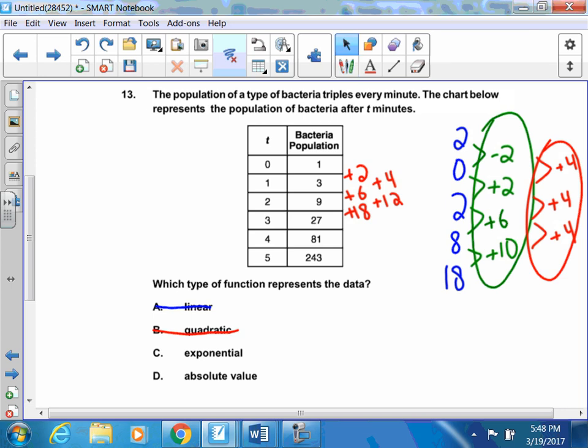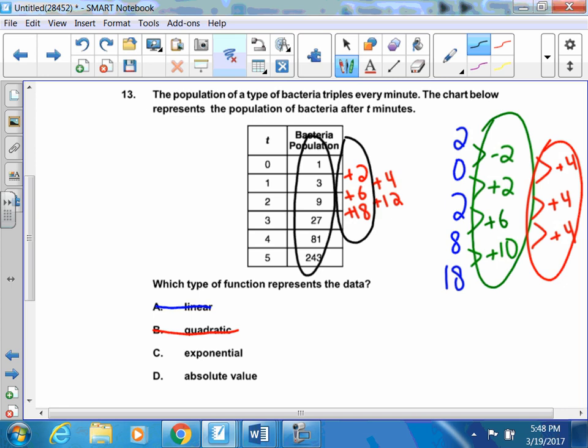But if you look at exponential, exponential is when you multiply by the same number each time. We already discussed we're multiplying by 3 each time. We're multiplying by 3 there. But if you look at the first difference, we're multiplying by 3 here. And if you look at the second difference, we're multiplying by 3 here. 4 to 12 is you're timesing by 3. So this is going to be exponential.